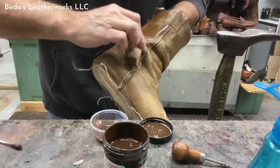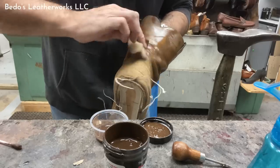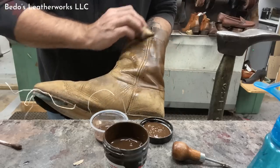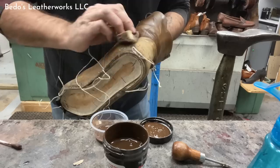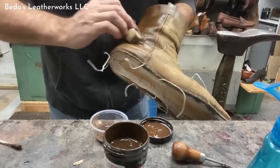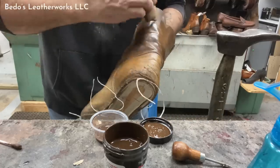Now it does look dark because it's getting wet. Whenever leather gets wet, it tends to darken up. But once that dries, you'll be able to see the patina still on the boot. That's not going to change. I'm going to add a little bit of color, but not drastically change the boot from what it was.